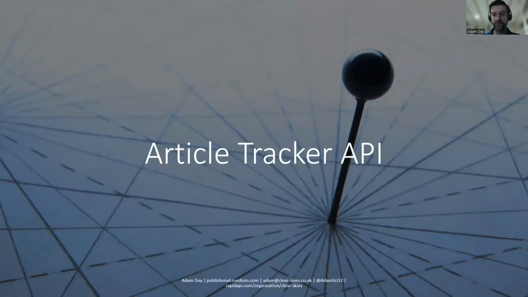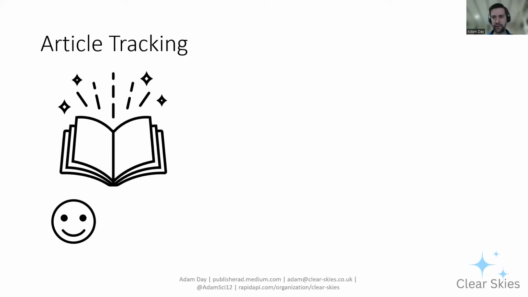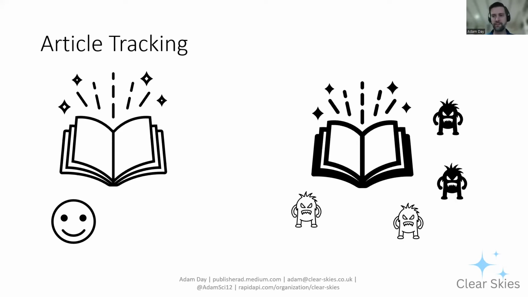The first API that we built was the article tracker API. Article tracking goes back kind of a long way for me. It was maybe about 10 years ago. So this was me. I wear my hair differently now, but this was me about 10 years ago. I ran a really cool physics journal, and there was this other competitor physics journal out there, right? And this was run by a bunch of meanies. I'm kidding. They were really nice people who ran this journal.